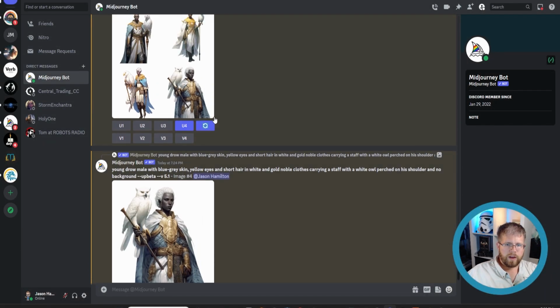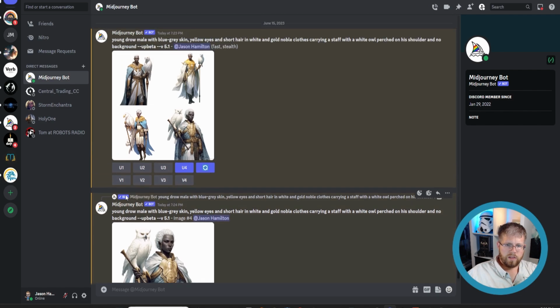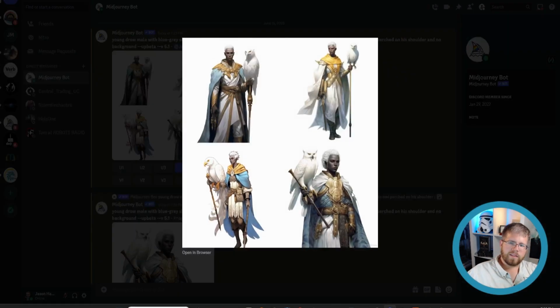So pretty simple there. Now what about these V1, V2? Those are a little different, and I'm actually not entirely sure what the V stands for, whether it's version or variety or variation. It's one of those things. But basically, let's say, okay, we like this 4th one, but maybe there's something a little off about it. Maybe I just want to see different versions that are close to this, but not quite the same.